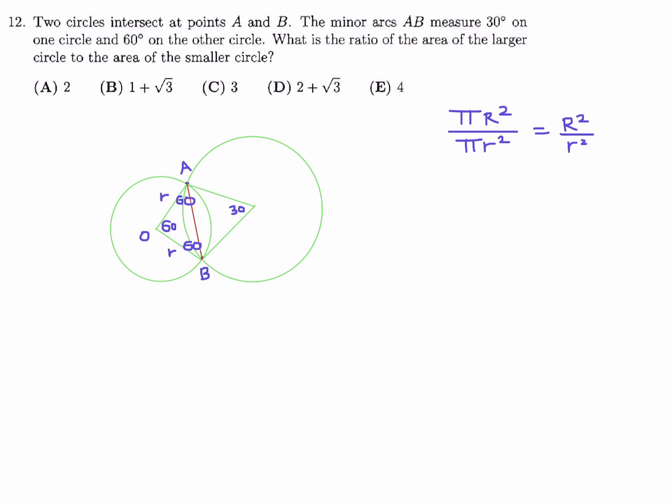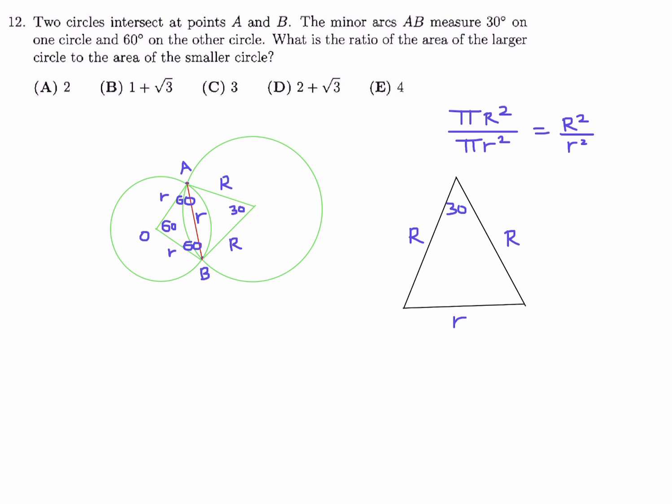So since it's equilateral, that red line is also equal to r. And there we go. And then what I'm going to do is this triangle right here, I'm going to draw it a little bit bigger on the side here to make it easier to understand. So that triangle I'm going to draw like that and label it exactly the same. So this is 30 degrees and this is r. And now we have to figure out the distance from here to here, which is big R, like that. And this is also big R. So this is big R and big R.